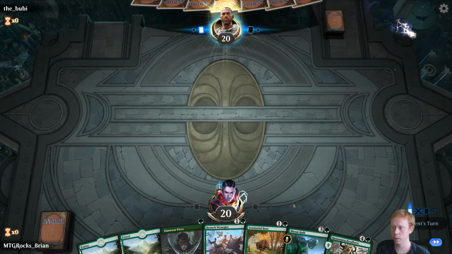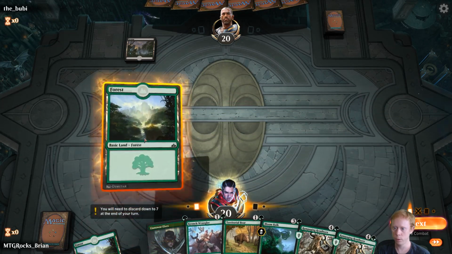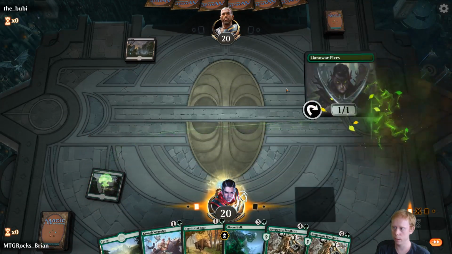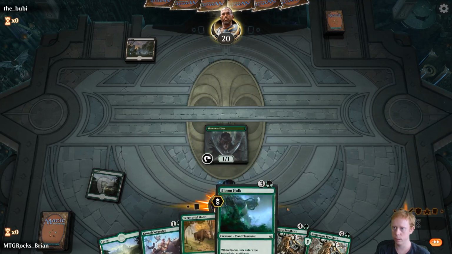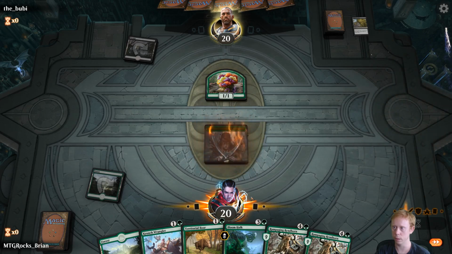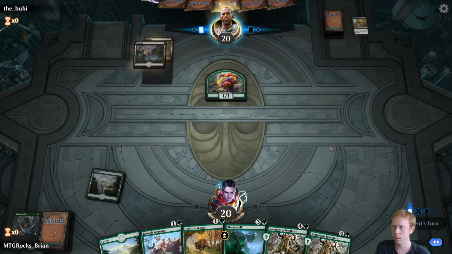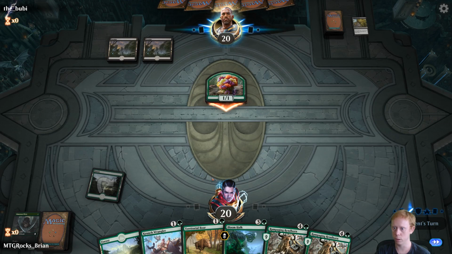Alright, we'll keep this. Do need to draw some more mana here, but we've got some good stuff to do in the meantime. Not good, not good. Nice response by our opponent. Getting a 2-for-1, essentially.